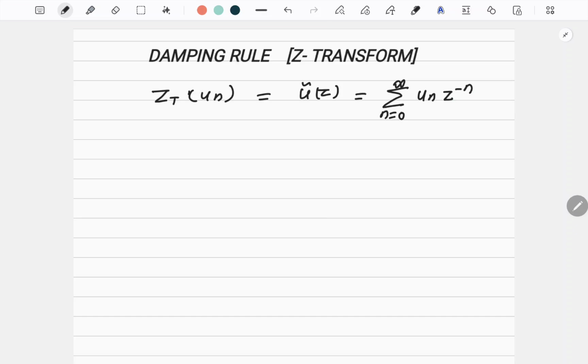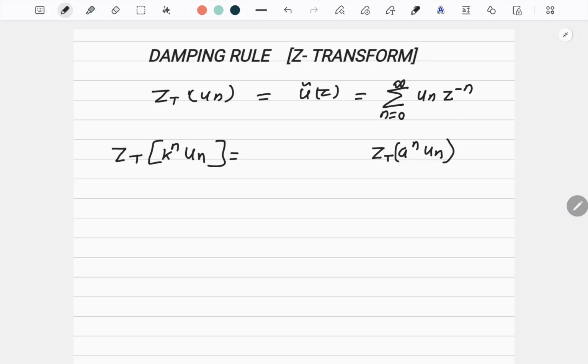Now what is my target? I want to find the Z transform of u n, but this u n is multiplied with k to the power n, means a certain constant to the power n. In many books you will find that instead of k they write a. So Z transform of a to the power n u n. These two are one and the same thing. Don't get confused. Wherever you are taking k, you should take a. That's it. Now first I'll tell you the formula, then we'll derive it.